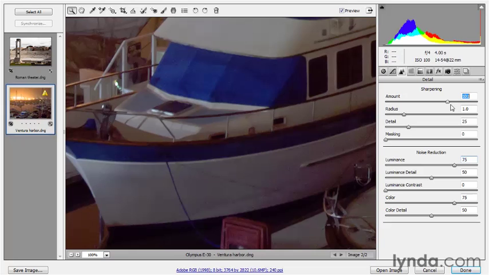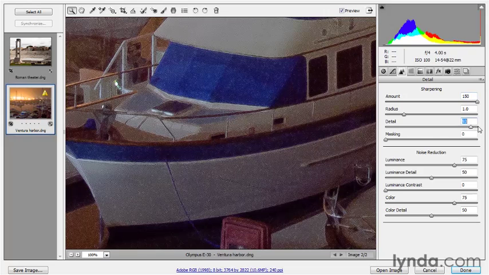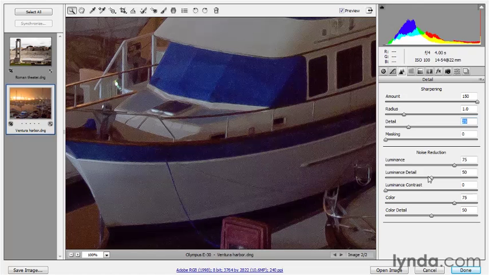In fact, let's go a little farther with this. I'm going to take the amount value for my sharpening up to 150%, so that we're exaggerating the sharpening so we can see the noise in all of its glorious detail. And notice, if I ramp up the detail option, I'm creating just worms all over this image. It's just hideous. But if I take the detail value down, then I just have the micro worms here and there. They're pretty evident, actually.